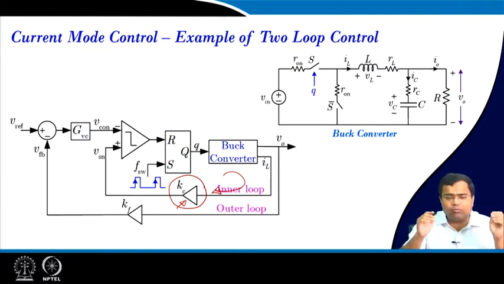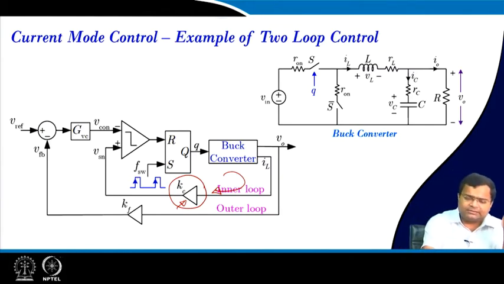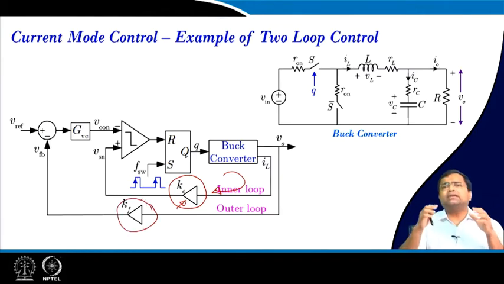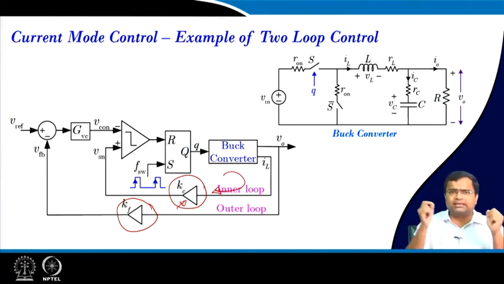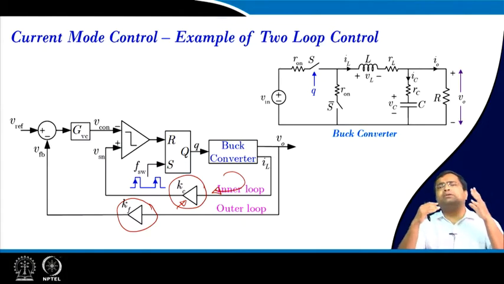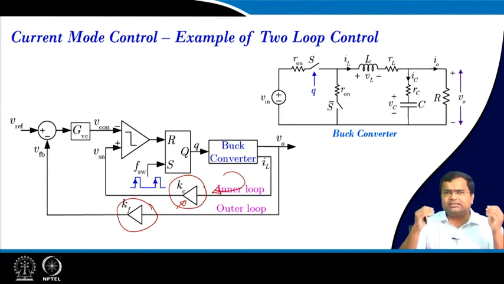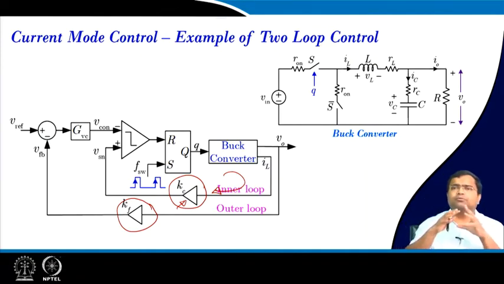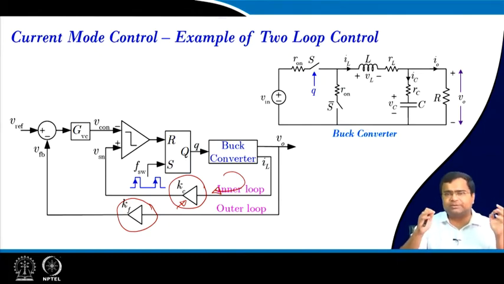Then the outer loop is typically a voltage loop, and this feedback voltage gain is mainly due to the resistive divider, because we need to step down the voltage. This voltage will be taken as the input to the compensator, which is an op amp, and we need to make sure that the error should not saturate the op amp, because in most commercial products the op amp will have a single supply rail, from 0 to 3.3 V or even less depending upon the process technology. So you have to be careful about the selection of this feedback gain.